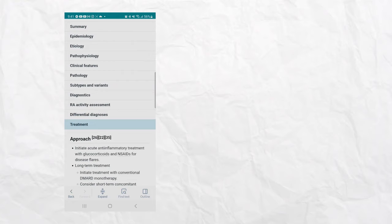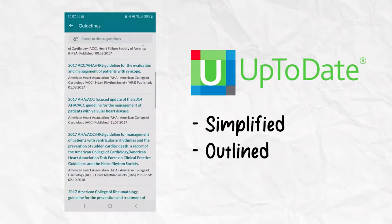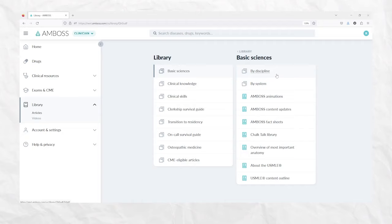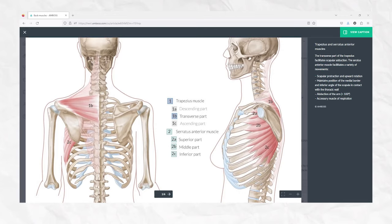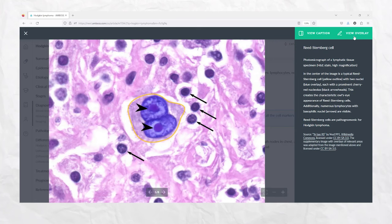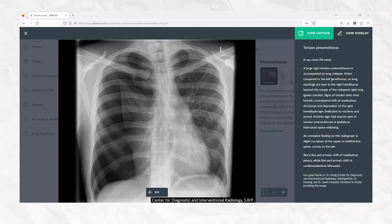If you've ever used UpToDate — and you should if your school has a subscription — Amboss is pretty much a simplified and outlined version of UpToDate. I've compared them side by side on different topics and the content matches about 95% of the time. Amboss also covers basic science topics like physiology, biochemistry, anatomy, and more, so it covers everything from first year of med school and beyond. It also has some of the best graphs and figures I've seen — for example, a photo of Hodgkin lymphoma where you can toggle an overlay on and off. They even have imaging examples, like what a pneumothorax looks like, with the same overlay toggle. It's super good.